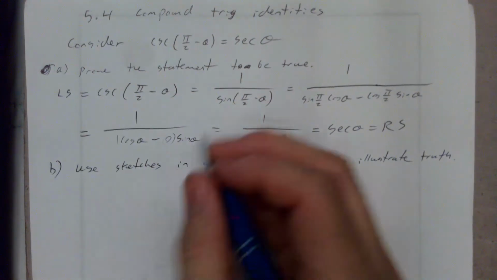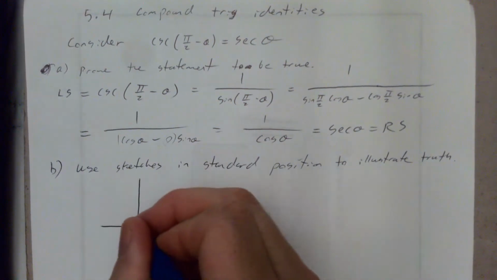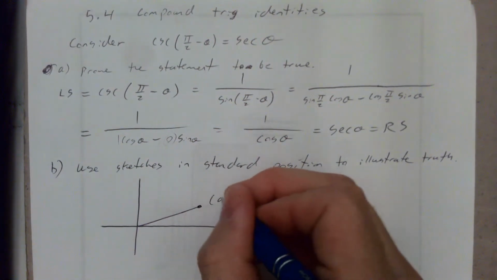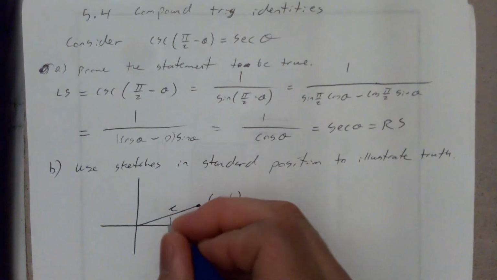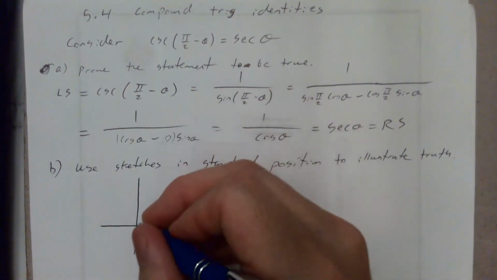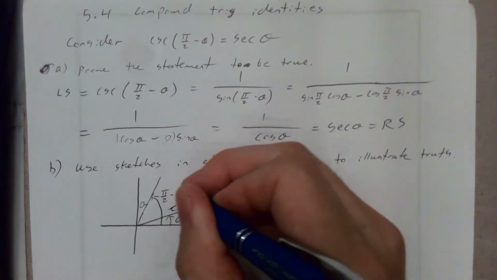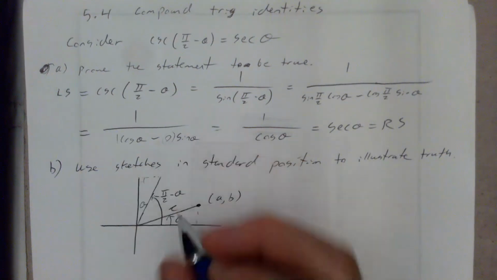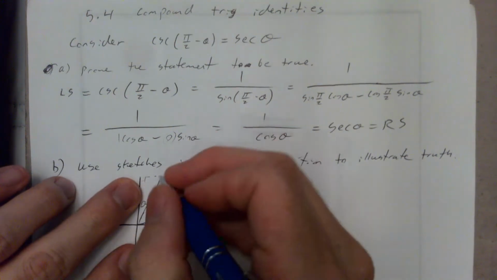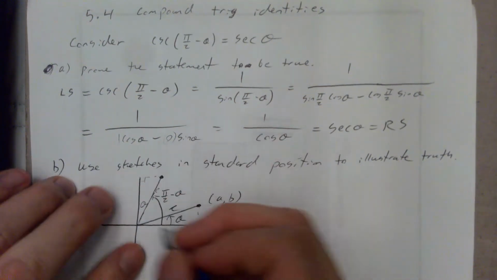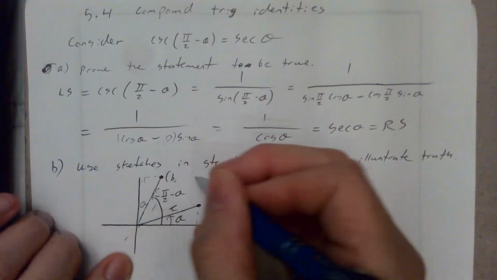So this is a bit of 5.0 again. I'm going to sketch an angle theta. I'm going to go ahead and say that it goes through the point A comma B with a radius of C, and there's theta. Now I'm going to figure out where pi by 2 minus theta would be. If that's theta right there, that would be pi by 2 minus theta. These triangles are going to be similar, and they're going to be congruent. Therefore, the dimensions are the same, but they are inverted, reflected across the line y equals x. So the coordinates there would be b comma a.